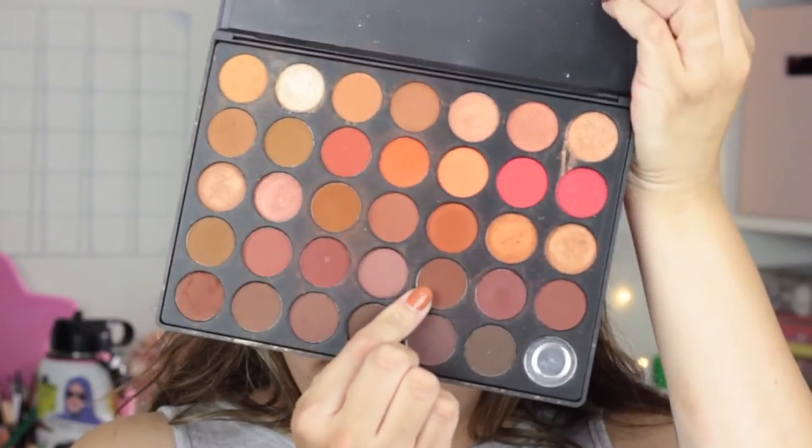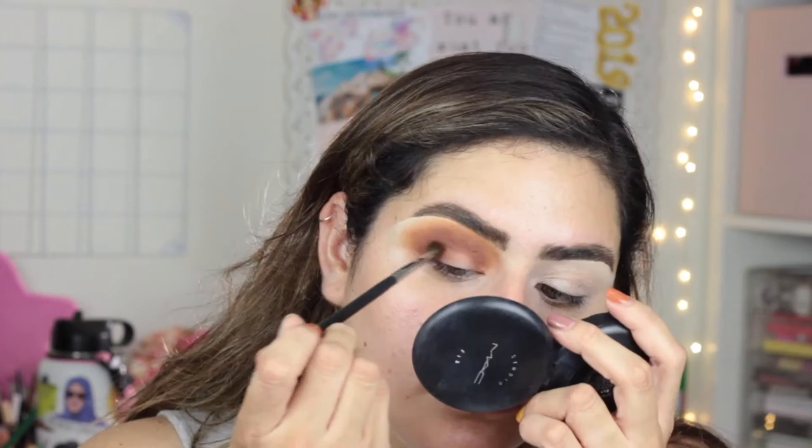I'm going to take this one right here, another 506 brush. You guys know that's my favorite blending brush. It helps me blend super easy.